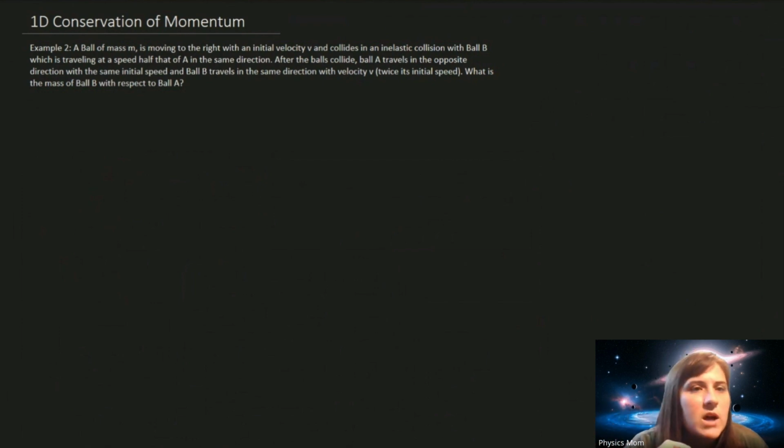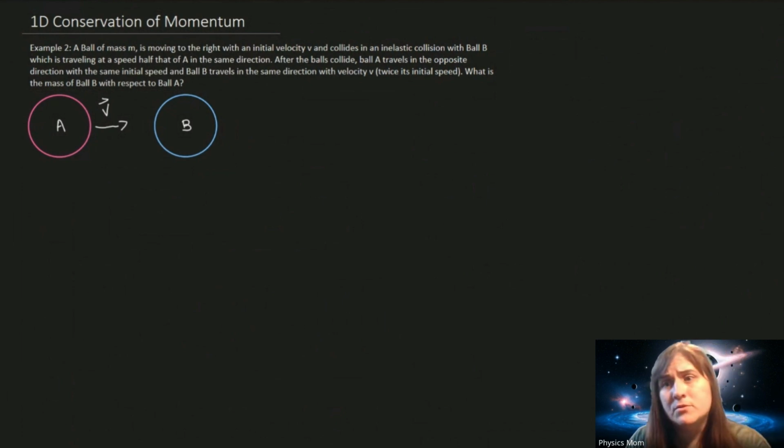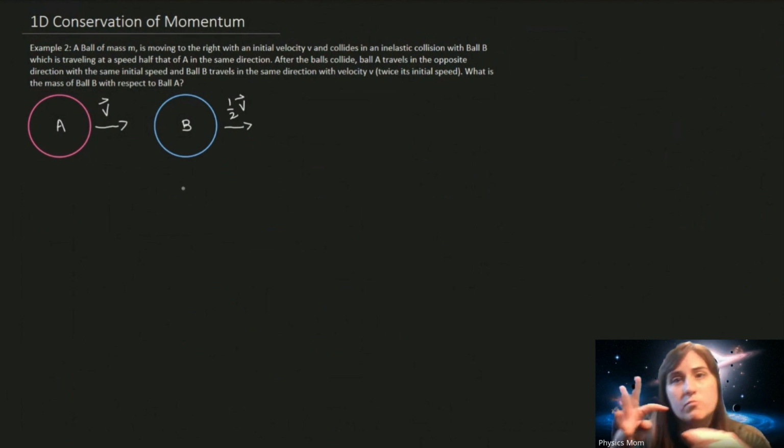Got it. What is the mass of ball B with respect to ball A? So we're solving for the same thing, with some different setups. The equation we're going to use is exactly the same, just some of our initial conditions are different. I'm going to use our same image that we did before, but I'm going to change one thing. B is also going to have a velocity. It's the same direction, but it's half of the speed. So those are their initial velocities. The same setup and equation fits as before.